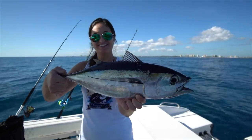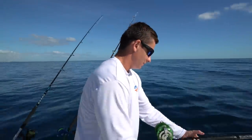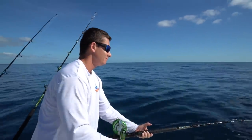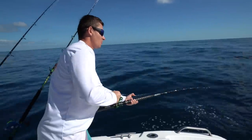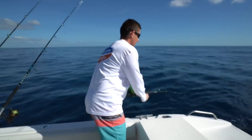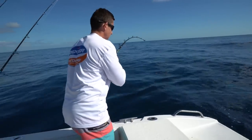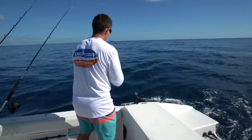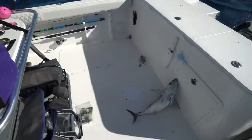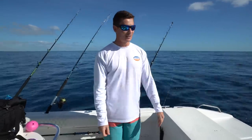I said I wanted to catch blackfin — there we go! We have another fish on the exact same setup, the blue and white. Brooke let me reel in a fish. It actually got a lot calmer — earlier we were saying there were white caps, but check it out now. This was the first fish that actually pulled a little drag. I think it's a blackfin — yep, it's a blackfin. Oh, even bigger!